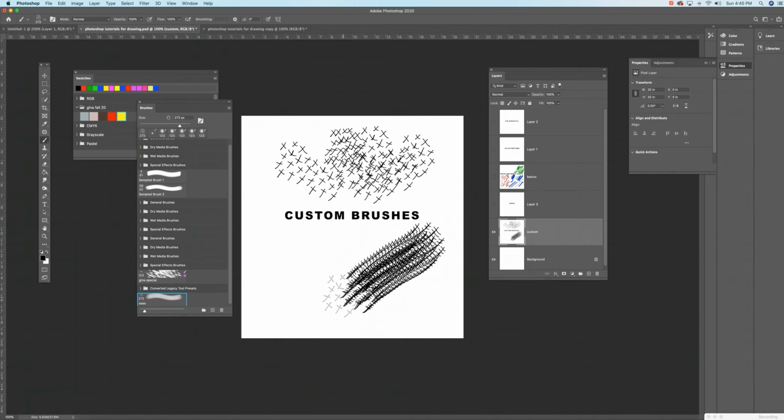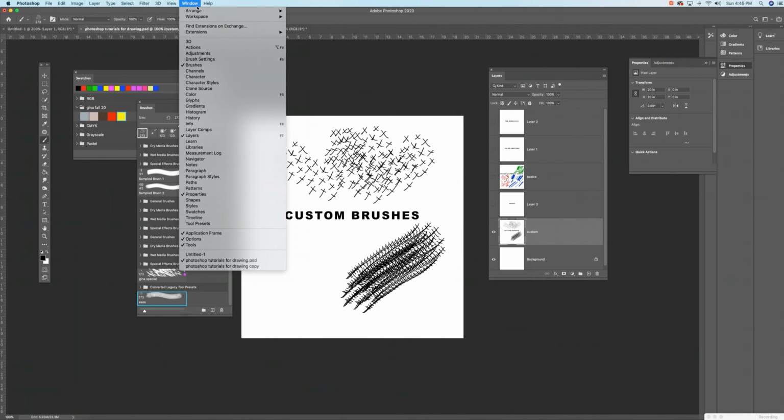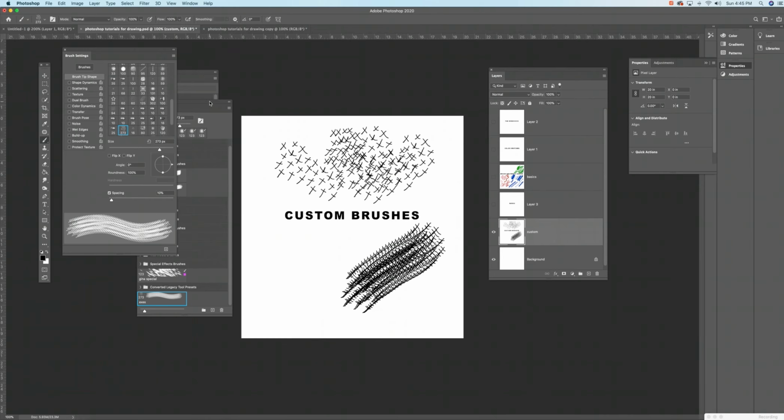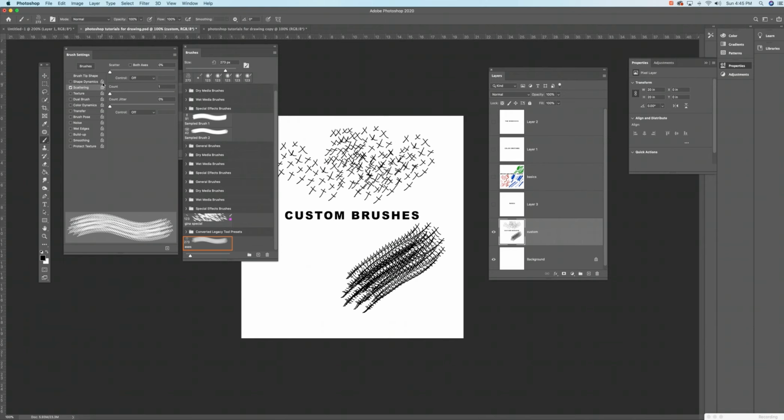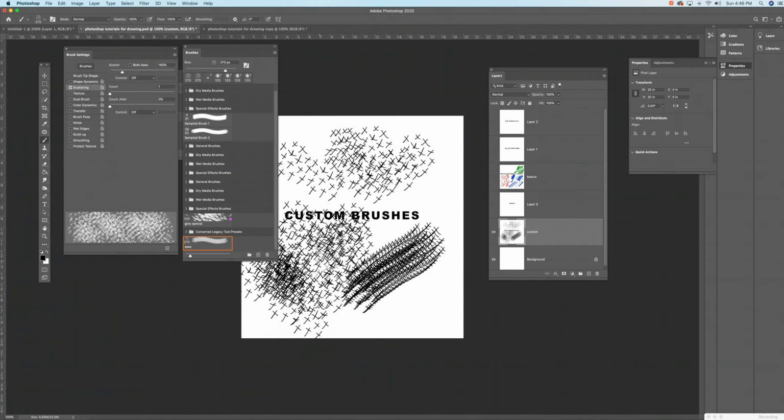I can drag it. I can also affect things like the jitter and the different variations there by going to the brush settings. So if you'll recall that from earlier, or an earlier video, I can play with things like what kind of scattering this brush could have. You can see down here it starts to show. I can multiply the number of that brush happening, the count jitter. Let's just see how that looks. So this is really giving me a nice scatter effect, and I can still change the scale of it.